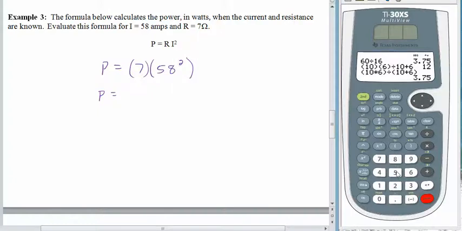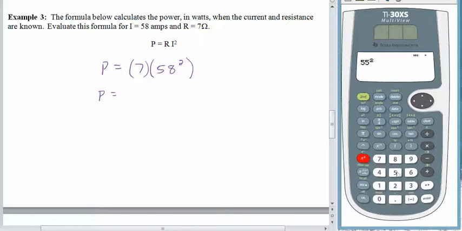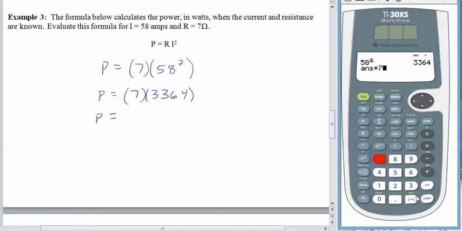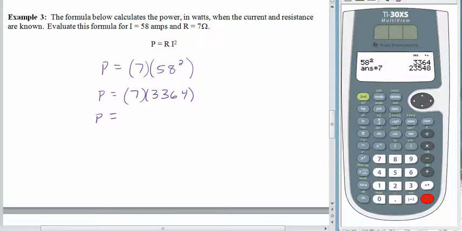Order of operations says exponents are evaluated before multiplications. So, oh gosh, I don't know 58 squared. Let's try. 58 and our squared button. Whoops. That's not right. I could delete this and do it again, but I don't want to. I want to show you how to edit things. And so we can use this back arrow key and type an 8 where the 5 was. Let's come back out of our expression and now try. There we go. 58 squared is 3,364. And now we can multiply by 7. And you'll notice I didn't type in the 3,364 again. I just said times 7 and it used my previous answer automatically. So we have 23,548 and those are watts.